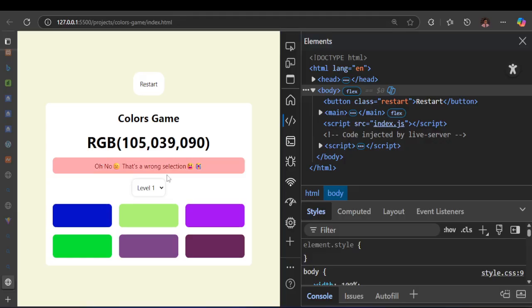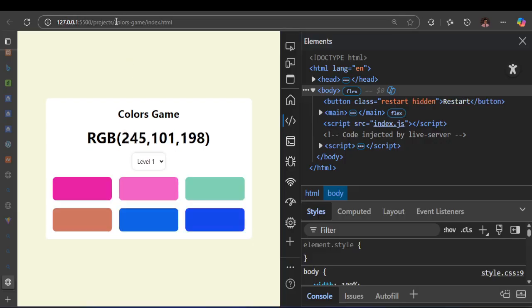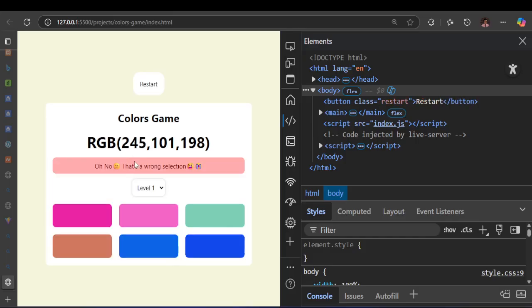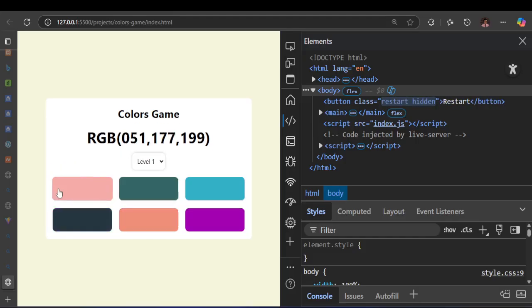So here now, if I click on this button, as you can see, I guess it's wrong. If I click on restart now, can you see this button will go and the message too will go, because you are now playing a new one. And if I click on this, you see that this one will go too, and if I restart, it will be the same thing. But there's going to be a problem again here too.